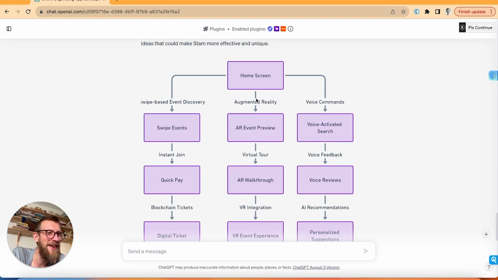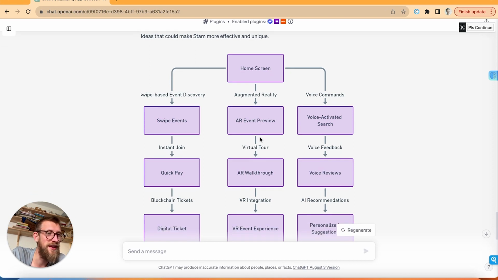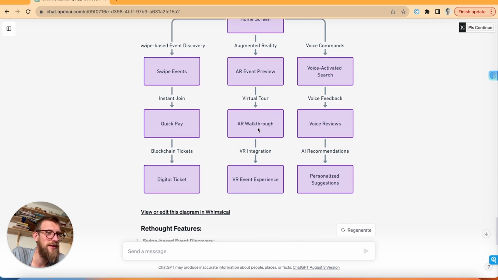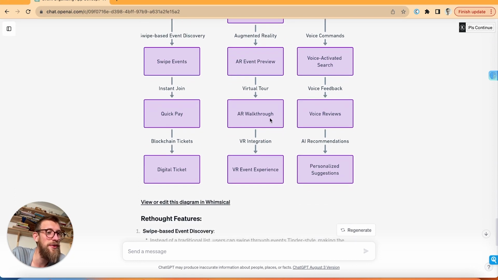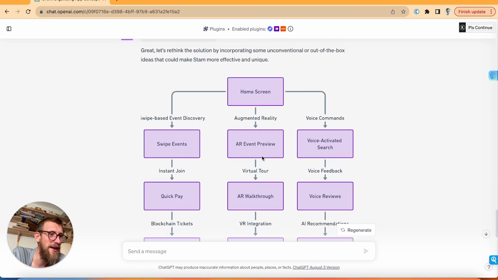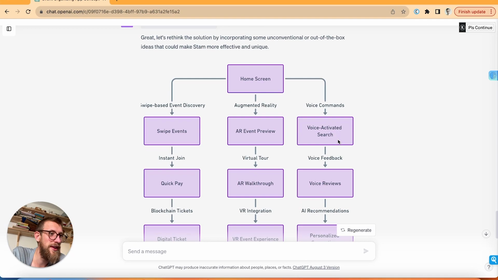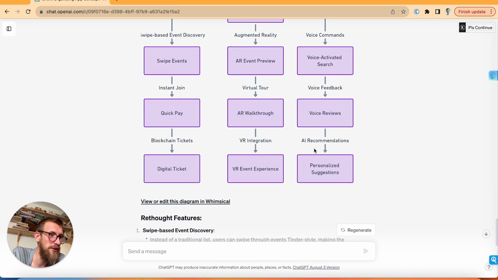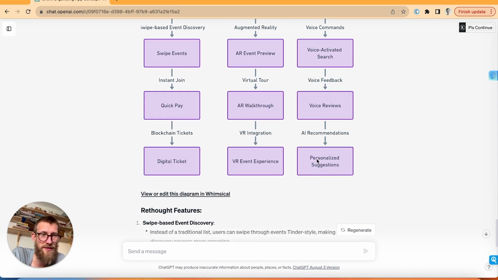Then we have another route, which is AR event preview. Interesting. AR walkthrough, VR event experience. Yeah, wow. Voice activated search, voice reviews, and personalized suggestions.